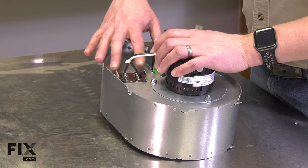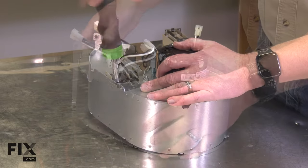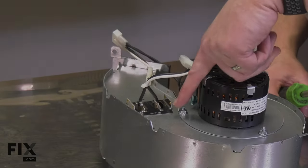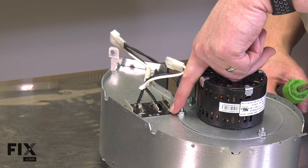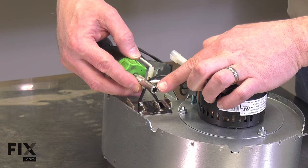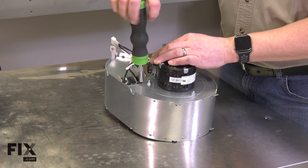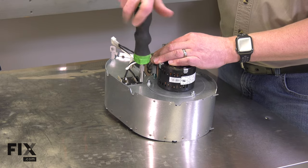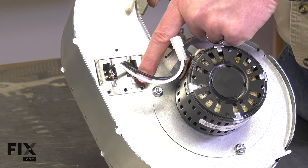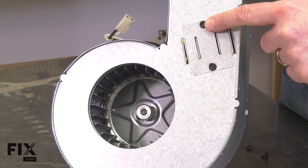Now I can remove the heating element — it's secured with three screws. Here's a pro tip: many of these small sheet metal screws use a quarter-inch size hex driver, which happens to be the size of any screwdriver that uses replaceable tips. So rather than using a tip, you can just use the holder. Notice the flange is on the lower part of the heating element, so as I rotate the blower around, it's the lower screw I want to remove — I can leave the other one in place.